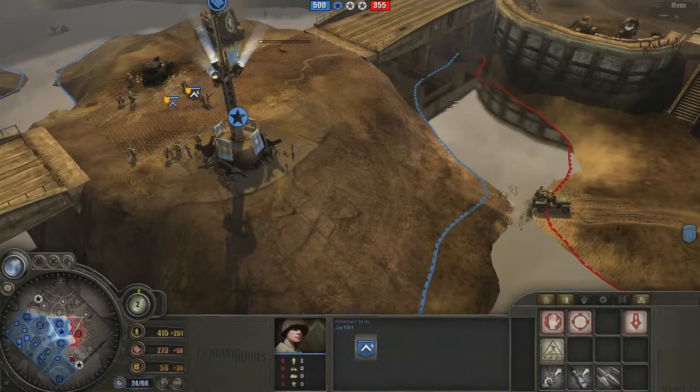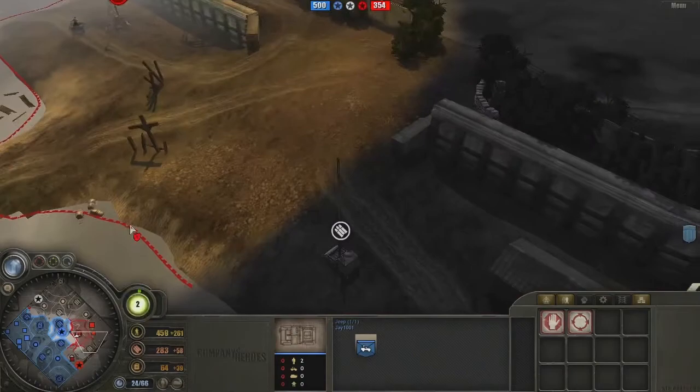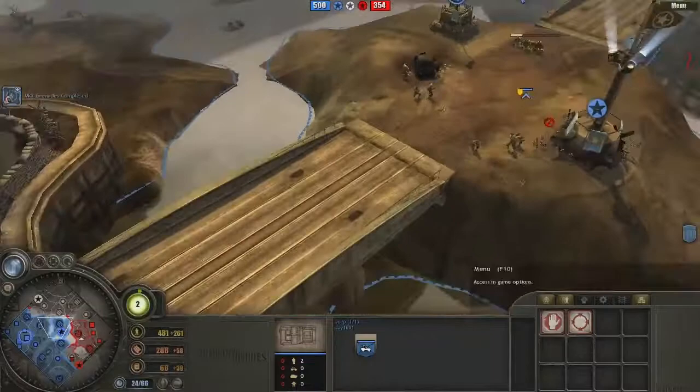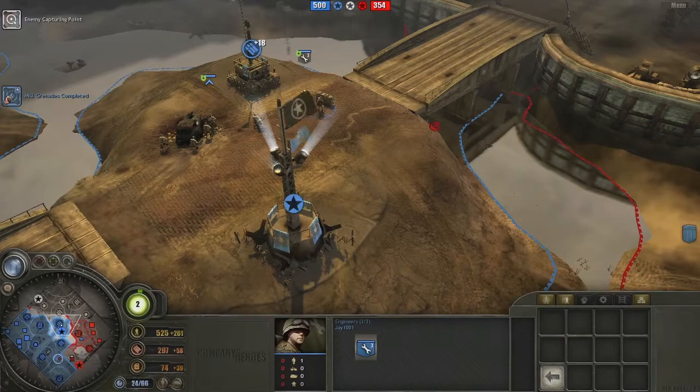Oh, shoot, there's fuel right there. Go ahead and take that. That'll be really annoying for them. I don't know if a Jeep can actually capture stuff. I don't think it can. But the Jeep will offer support, moral support. All right, we have grenades. Those are being built. I am gonna leave a squad here because I don't want to lose ground out there.